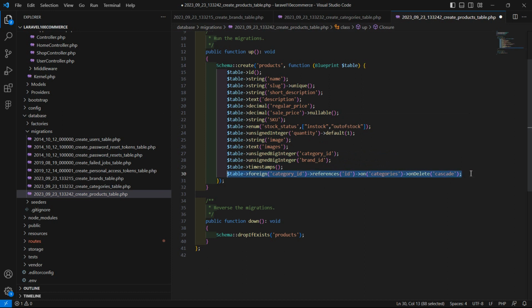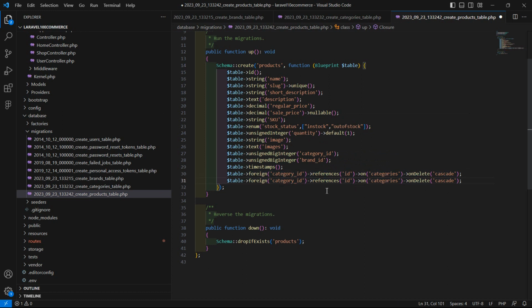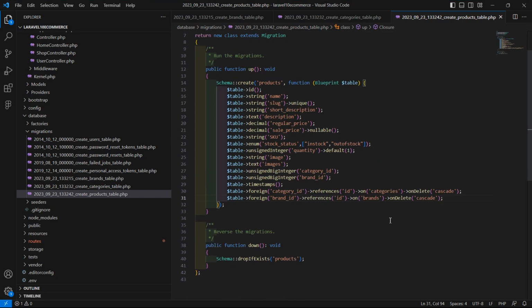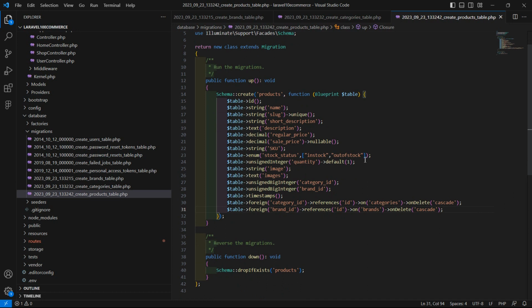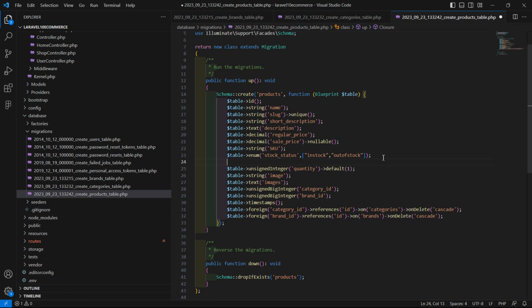Now copy this line and paste one more time and just change here the column name and just write here brand ID and table name brands. Okay, now save this file. Inside this product migration, let's add one more column for the featured product.